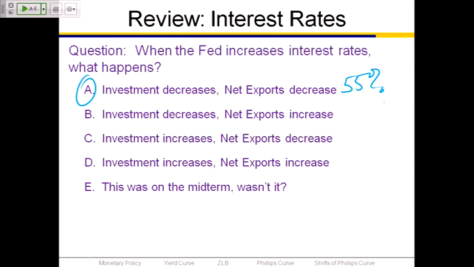It's not as if interest rates have different effects on two different components of aggregate demand. Interest rates have the same effect. Higher interest rates decrease investment spending and decrease net exports. Lower interest rates increase investment spending and increase net exports. Those two effects aren't offsetting each other, they're compounding each other. So increases in interest rates decrease investment and decrease net exports. It's really important that you get that down. So 55% are cool, 45% need to work on it, make sure that you get that straight so we get up to 100%.